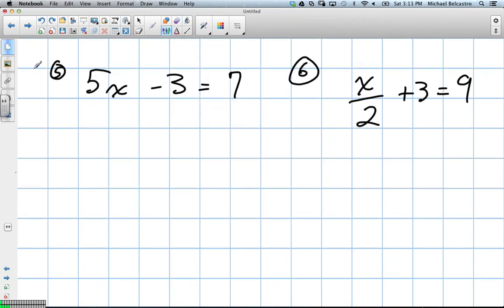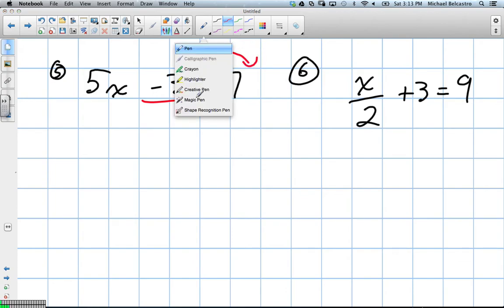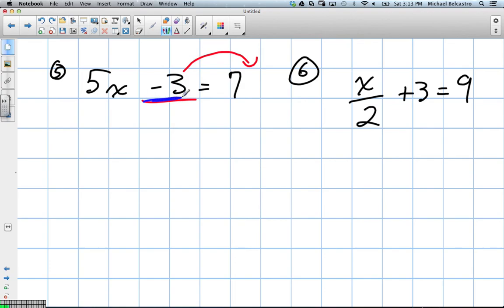Okay, let's go into a 2-step one. Now here we have 2 steps. So we talked about balancing, right, and doing the same thing to the left side and to the right. Now, a lot of times what they'll do is they'll refer to it as moving something to the other side of the equation, okay? So really, they are balancing it by doing a left and right side. But if I was to move this to the other side of the equation, or per se, if we were to balance it to create a 0, what value would we use?